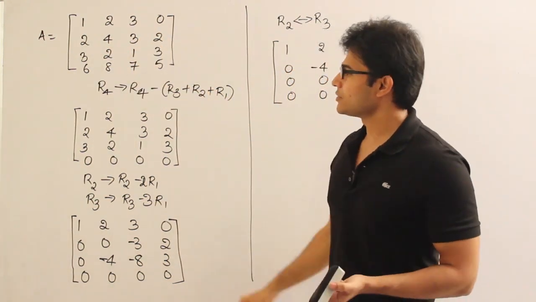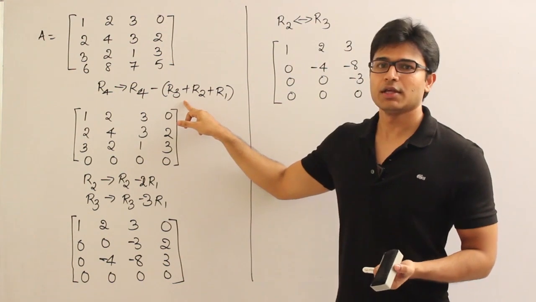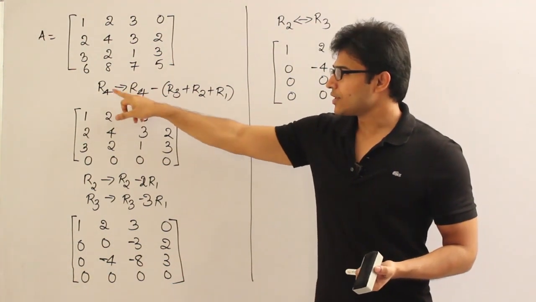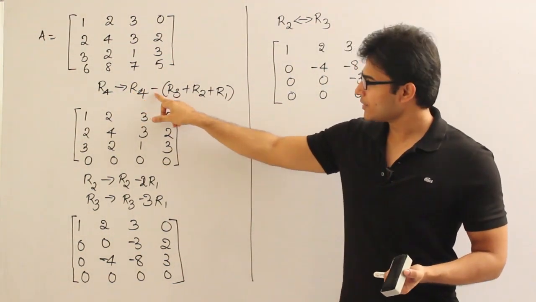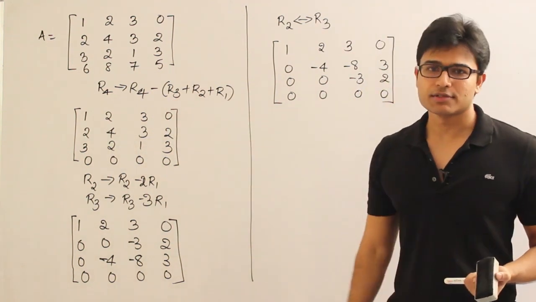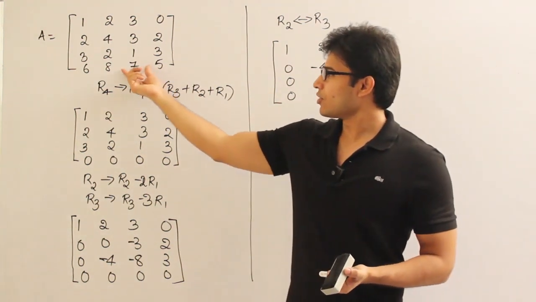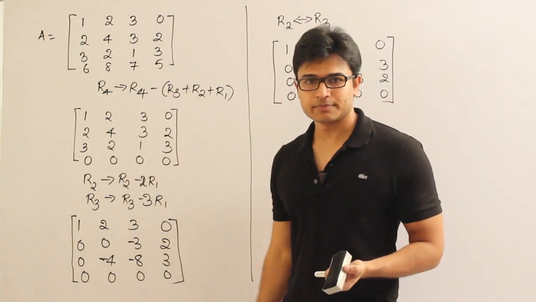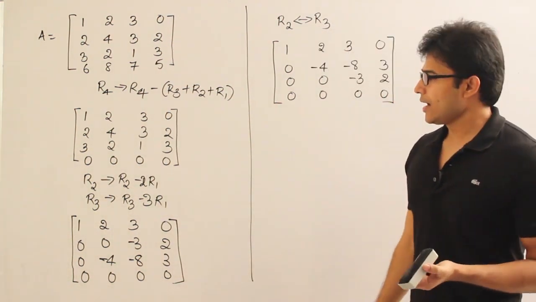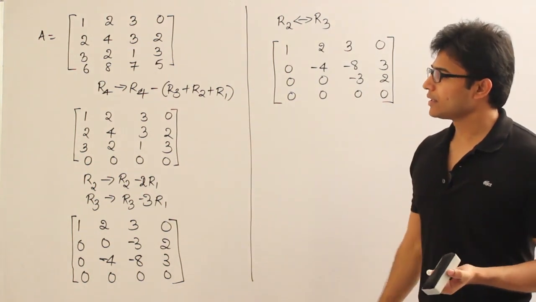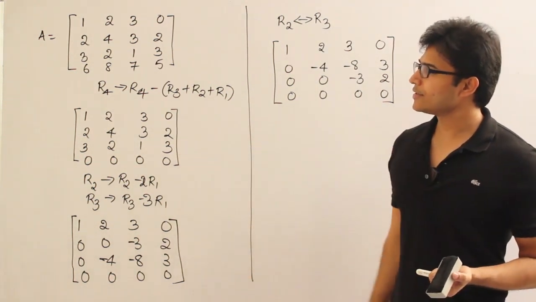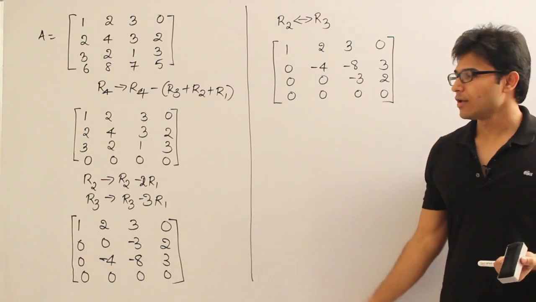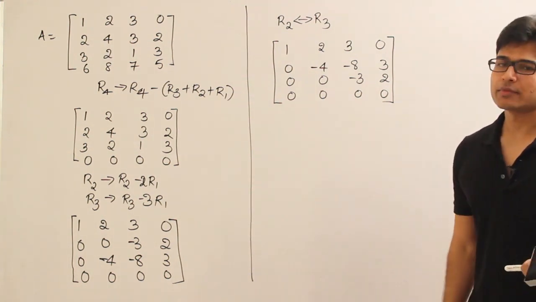So from that observation, I did this transformation. So what is that? R4 is replaced with R4 minus the addition of all these three, which is nothing but from R4 I am going to subtract all these three rows. Then I got all zeros here, right? And then we cannot directly declare that it is in echelon form. We might even try doing something more.